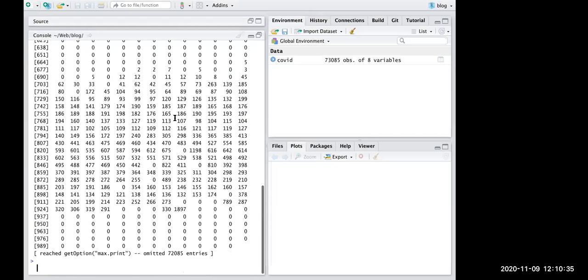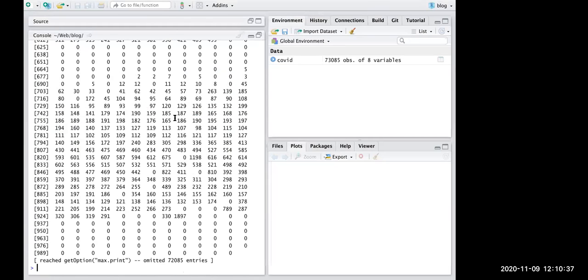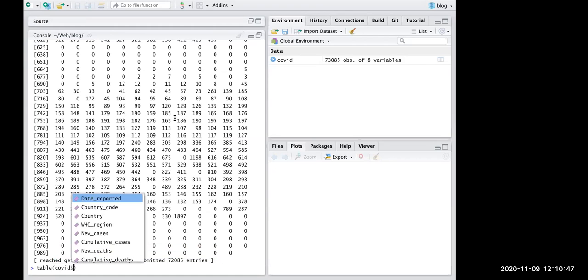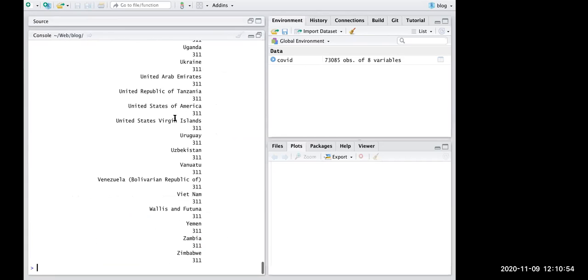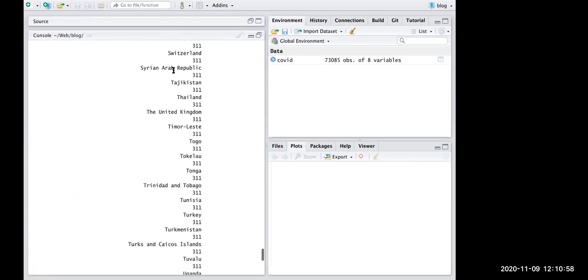Okay. So how do we do this? We say table, and inside we write parentheses, always round parentheses, and then we say the name of the vector. The vector is COVID country. Okay. So what do you see here?